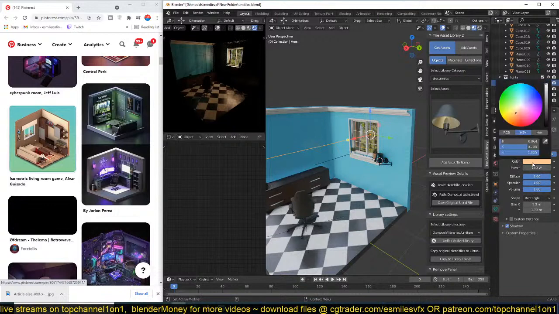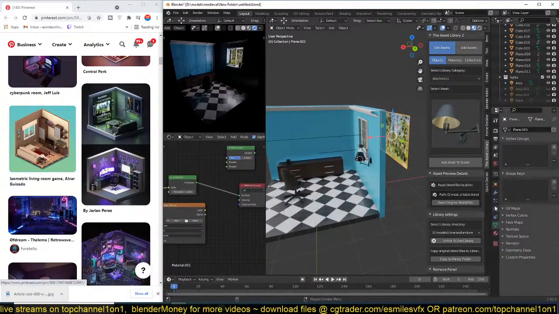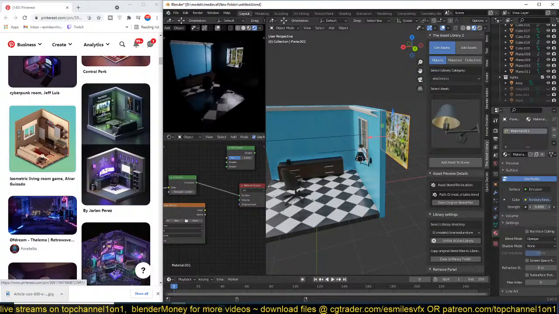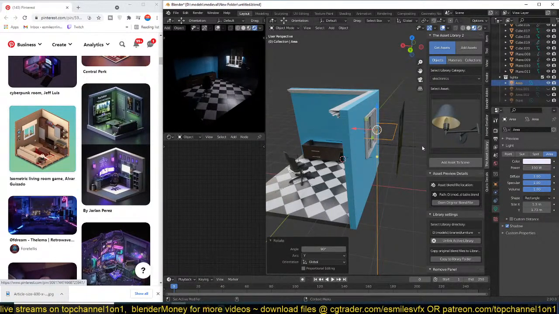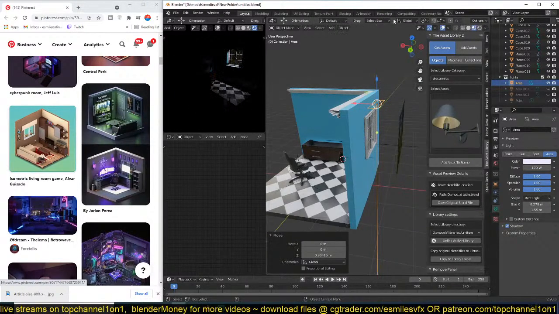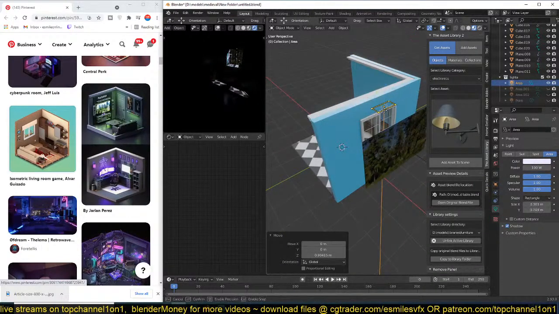Okay, so this here is making things look a bit too dirty for me, so maybe this is nighttime, so I'm just going to reduce the strength of this, something like that. Now, instead of having direct light coming in like that, I'm just going to rotate this around to face down, make it a bit down.